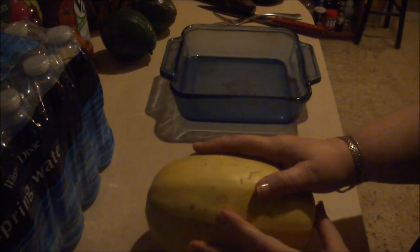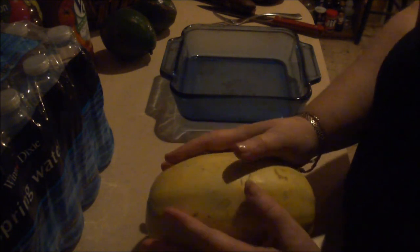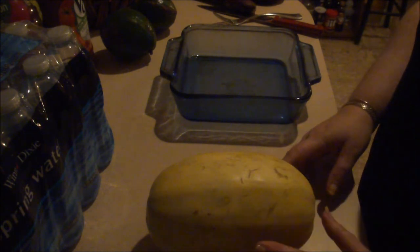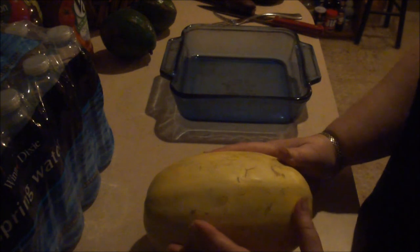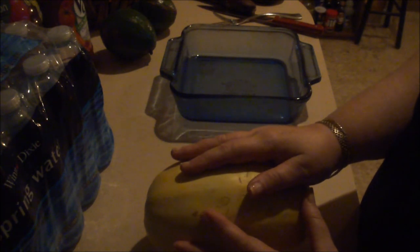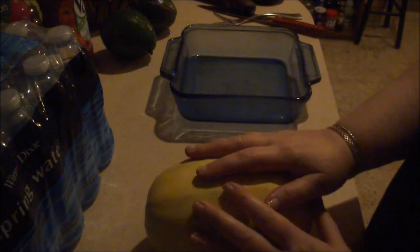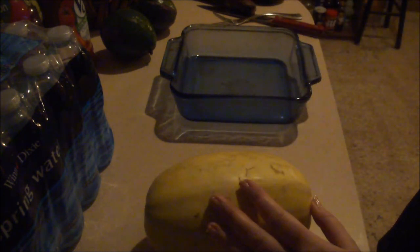It's quick and easy. It's not going to make it taste any less better than if we cooked it in the oven, but we're going to save on not having to use the olive oil, which even though it's good fat, would add a little bit of fat to the recipe that I'm making this evening, which is turkey sausages, which are 58% fat-free. They're 140 calories per link. And I forget how many fat grams. I think only about 9 grams of fat. I'll have all the information in the down bar.